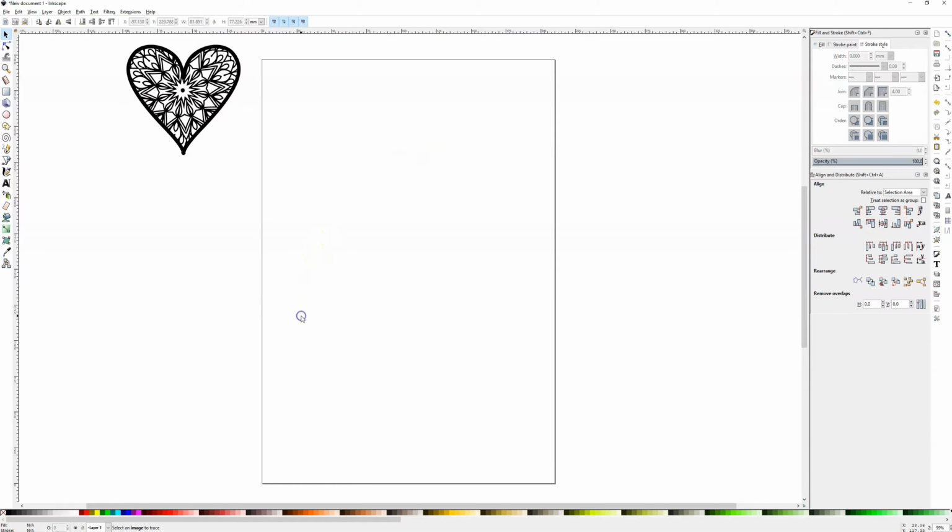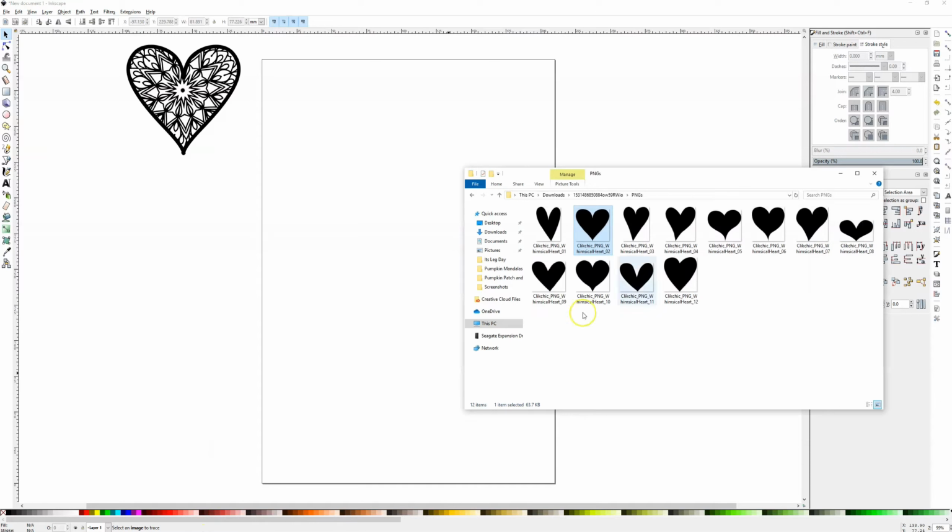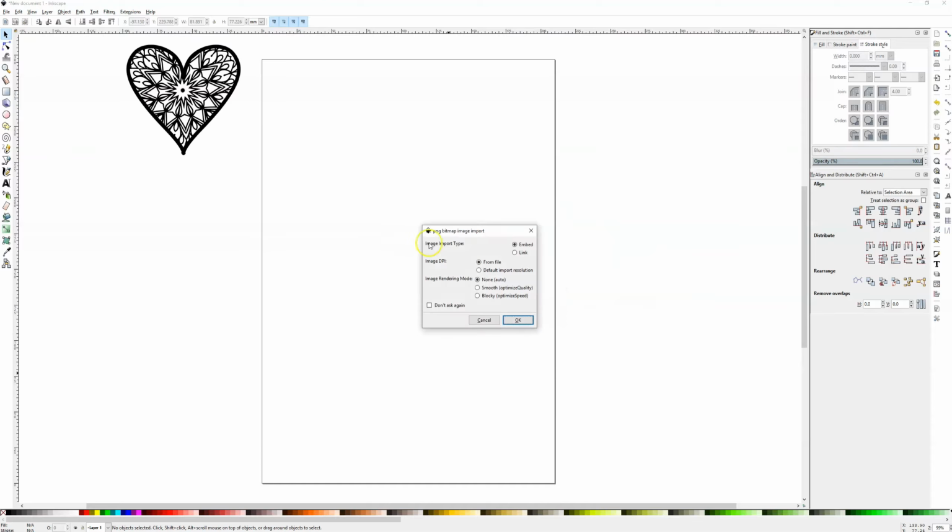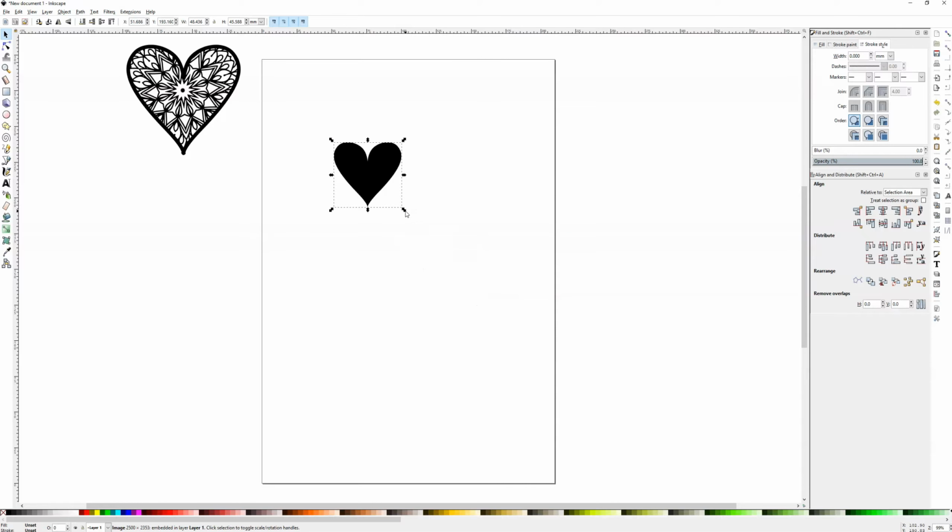So the first thing that I need to do is pull in the heart image that I'm going to use. Now, sometimes you can do this with an SVG, but sometimes Inkscape is funky and it won't let you. So today I'm going to show you how to do it with a PNG image, and that way no matter what, you'll always be able to use this technique. You can pick any heart that you want, and I'm going to pick this one right here, and I'm just going to click, drag, and drop. And I'm going to import it from my file, and I'm going to click OK. And that gives me my heart right here.